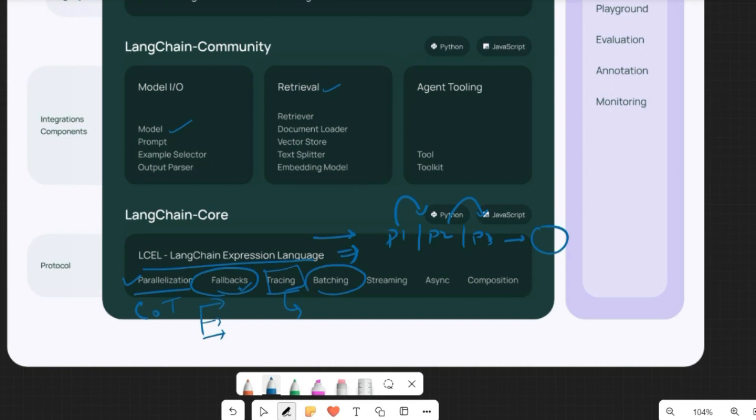And then batching. For example, if you want to have multiple calls to the LLM for different tasks, then you can batch them together. Instead of a separate query that you are firing to LLMs, you can batch it together and provide it to the LLM. Then the LLM, in one shot, can return all the data.